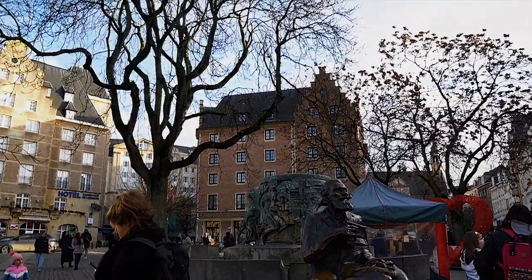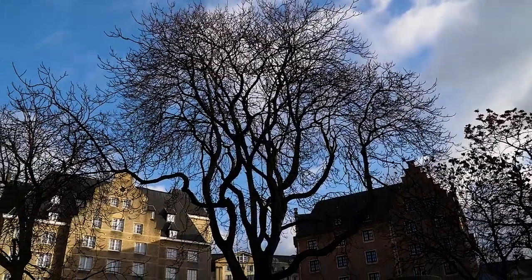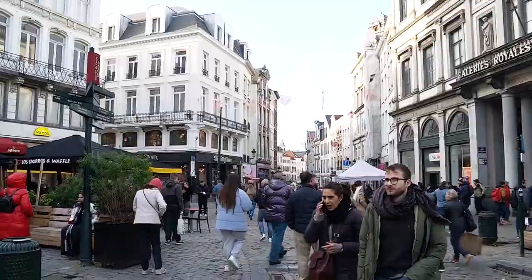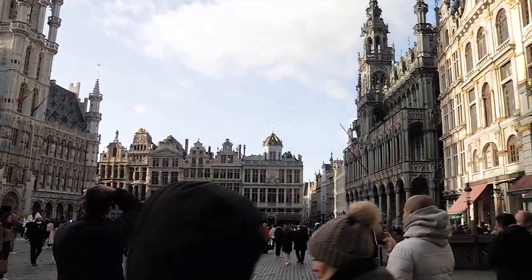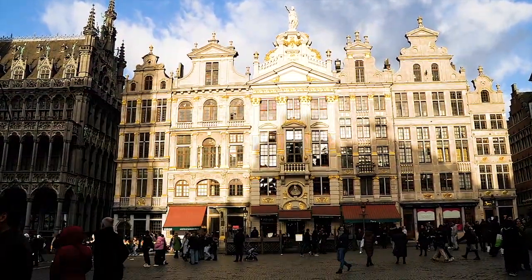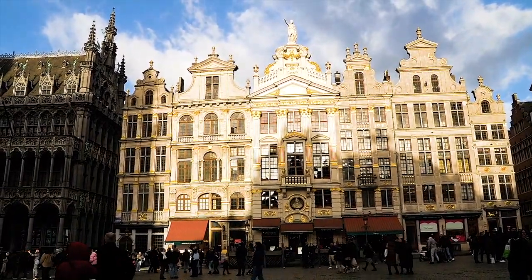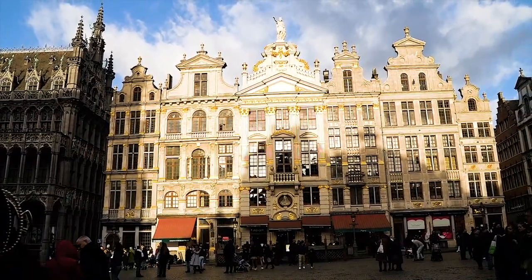Brussels twice. The most distinctive part is the Grand Place, which is in the central square of the city. Grand Place is known for its decorative and aesthetic wealth. The Grand Place is surrounded by the guardhouses, the city hall, and the Maison du Roi. It is considered one of the most beautiful places in the world.